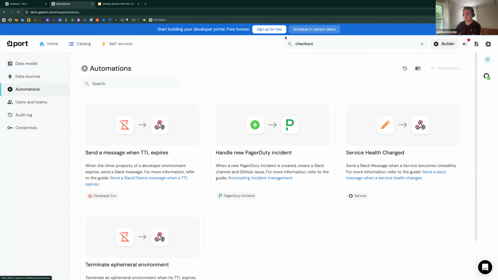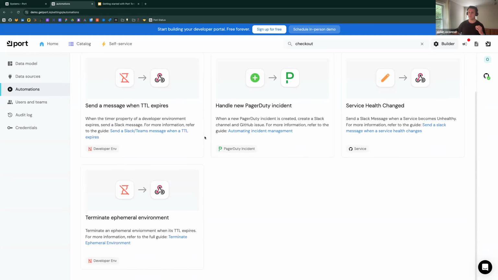So if we go into automations here, we're able to see a few examples of this. But again, as long as it's a change in your software catalog that we can detect, we can run automation on it. So if you created a self-service action where a developer is able to go and create a new developer environment, they must enter a time to live. So when that time to live is maybe an hour away, a couple days away, whatever you'd like to pick, the developer can be notified in a Slack or a Teams message that, hey, this environment that you requested that you've been using is about to expire. Maybe you want to extend it. So you can do that. But when the environment meets that TTL and it's not been asked to be extended anymore, automatically deleting that.